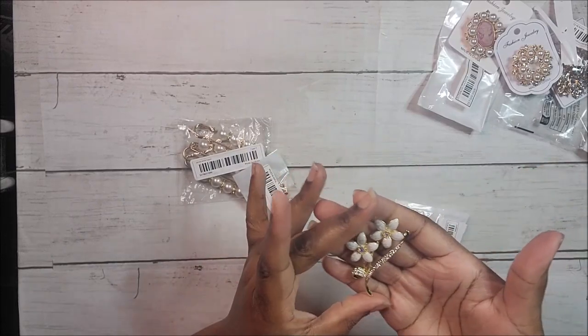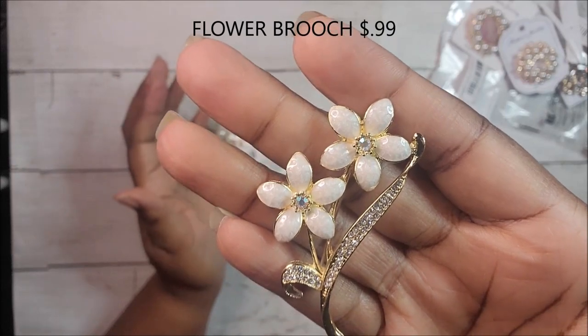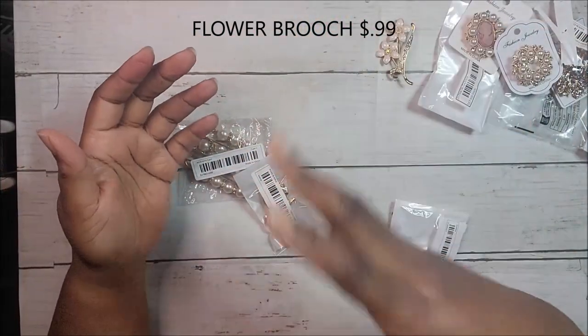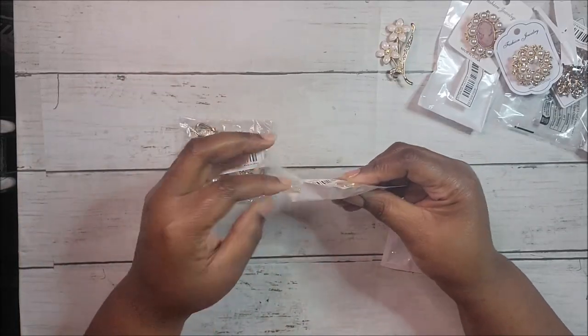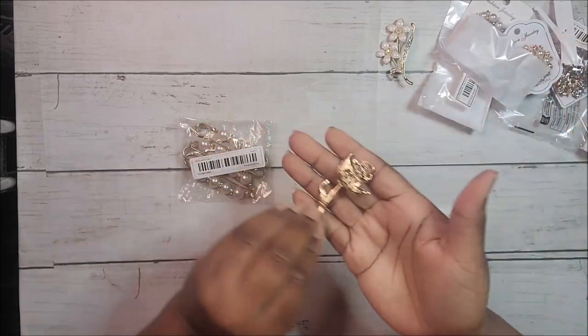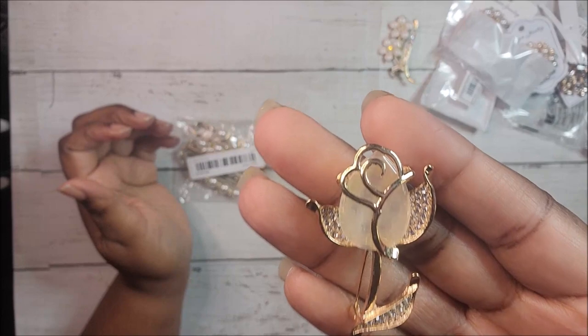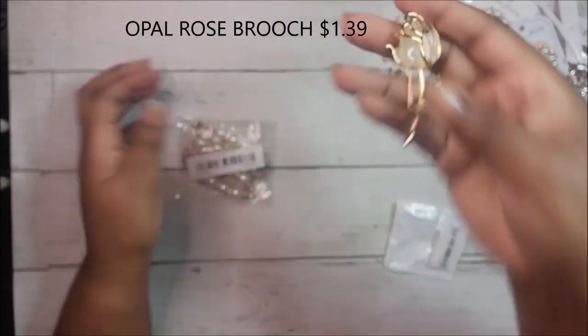Oh, I love this. Look how pretty. How beautiful. I wanted to get colors that would go with any journal because I have no idea what type of journal I would put this on. So I wanted to get stuff that would match. Look how gorgeous this is with the rose. Oh my gosh, I love that so much.